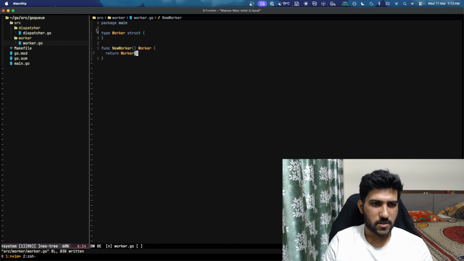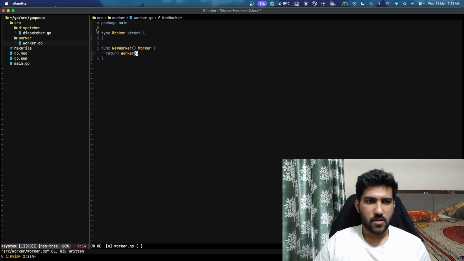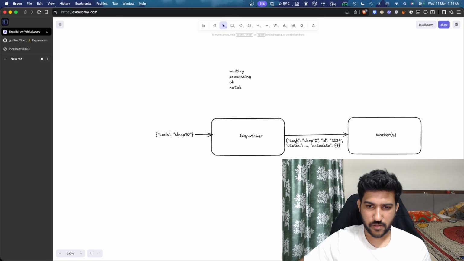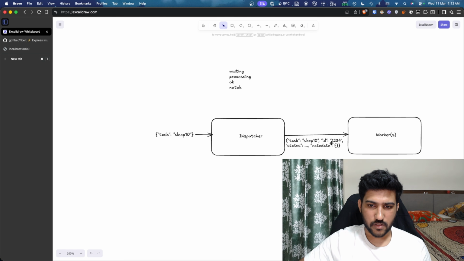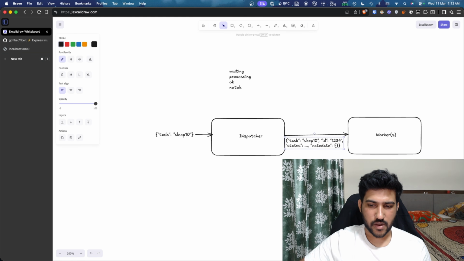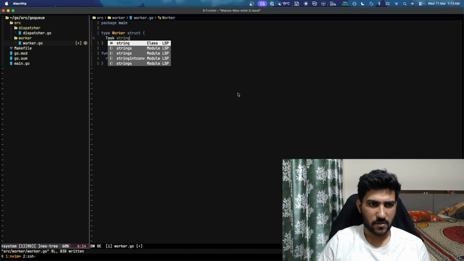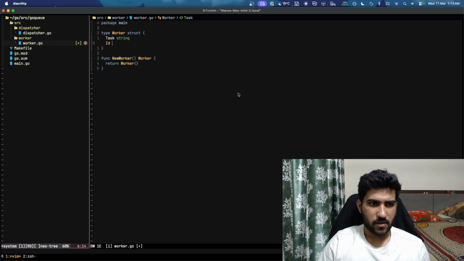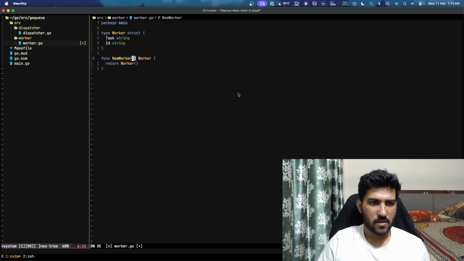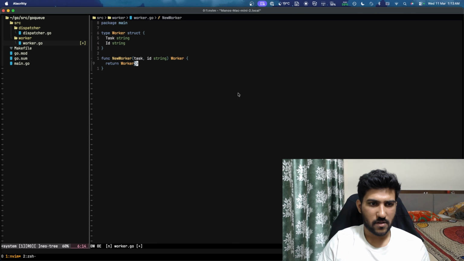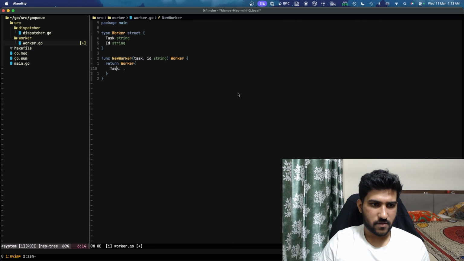So we have the dispatcher and worker structs. Now what do we actually need for this worker? Here we need the task name, the ID, the status, and metadata. For now, let's just go with task and ID. So task is a string and ID is also a string, and you're going to give that here, task and ID, which are strings. It will just return that.